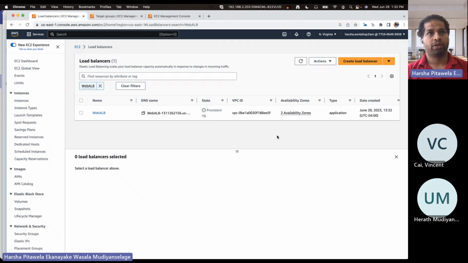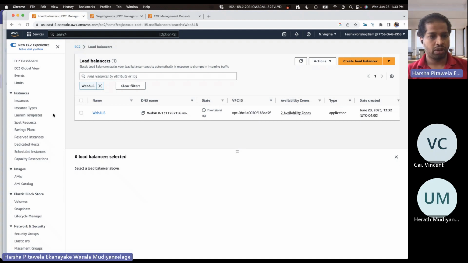Whenever CPU usage goes high, when we spin up a new instance, we should give it a template: you need to spin up instances of T2 Micro, you need to use Amazon Linux AMI 2, or you need to spin up instances in this security group. Likewise, you have to specify the template for those instances that are coming up.